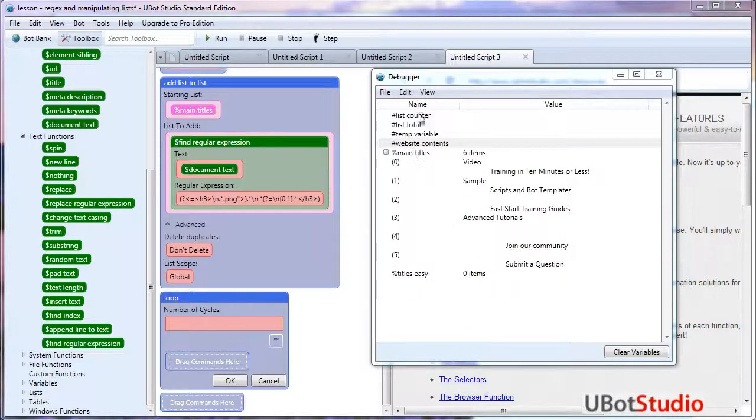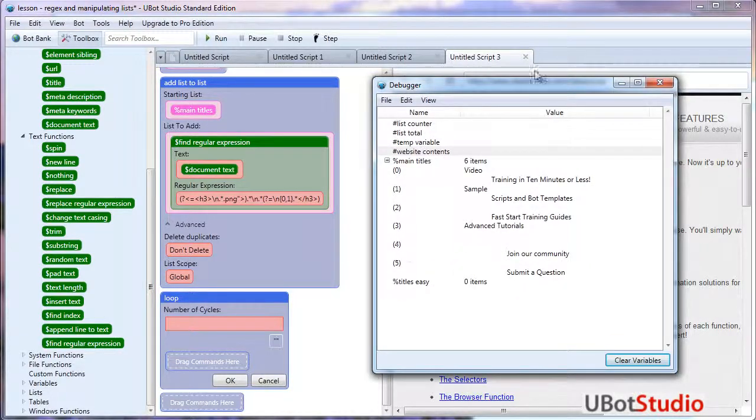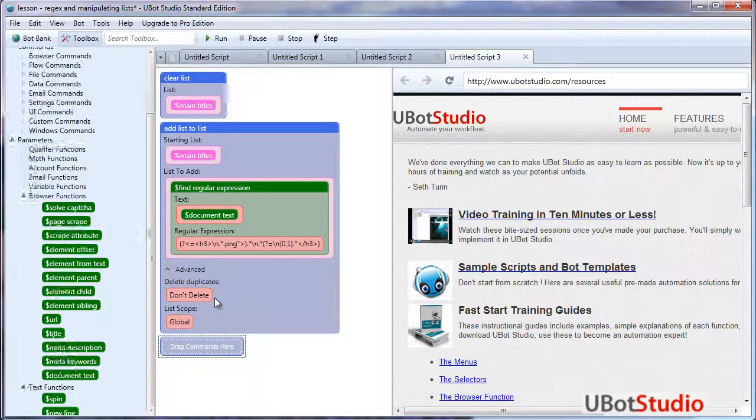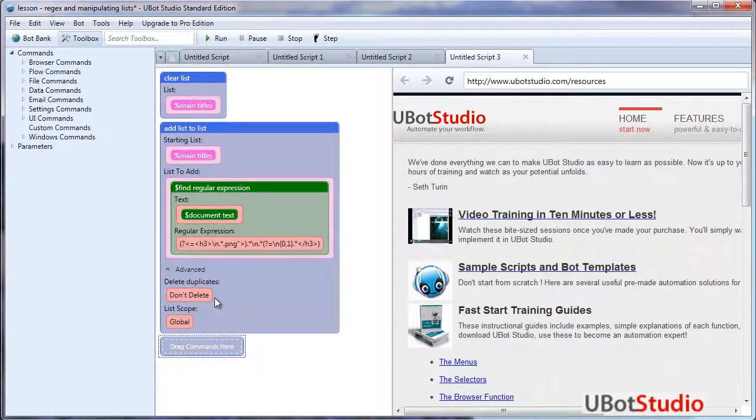Okay, so the first thing I'm going to show you here is kind of the long way of doing this. I'm going to show you more of a cleaner, compressed way of doing things. So this is the data we have right now, and let's look at how we're going to clean that up. I'm just going to get rid of this loop statement for the time being. Now, what I'm going to be doing is creating a secondary list, and I'm going to be cleaning up the entries as I'm adding them to the secondary list. So what I'm going to do is another clear list.